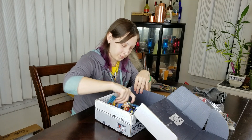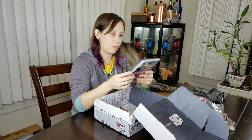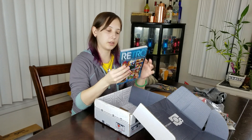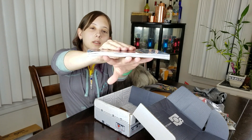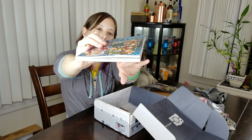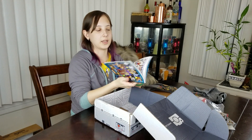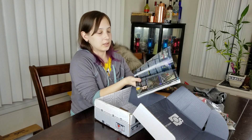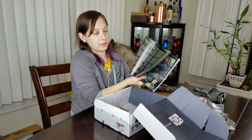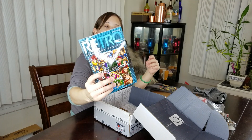We have Retro Video Game Magazine, Replay Volume 1. The book is a little not straight, the cover's a little bit dinged up, a little torn — looks like it's seen better days. But inside is a bunch of different articles on retro classic games, so it's going to be really fun to read. Got some new games in there too. I like it — this is cool. It's good to learn about the past.